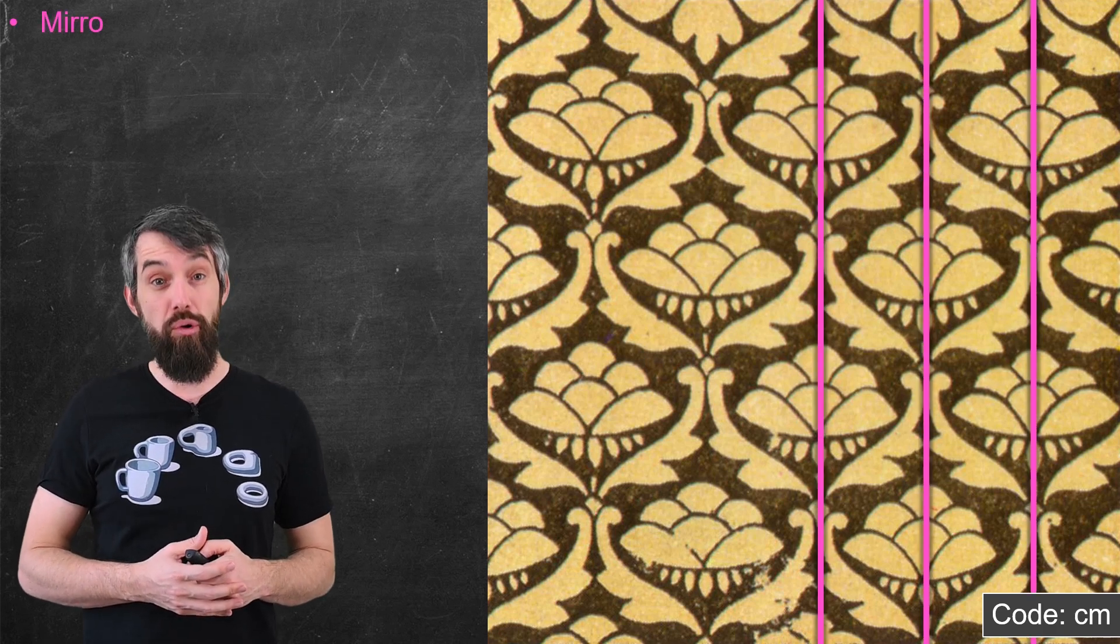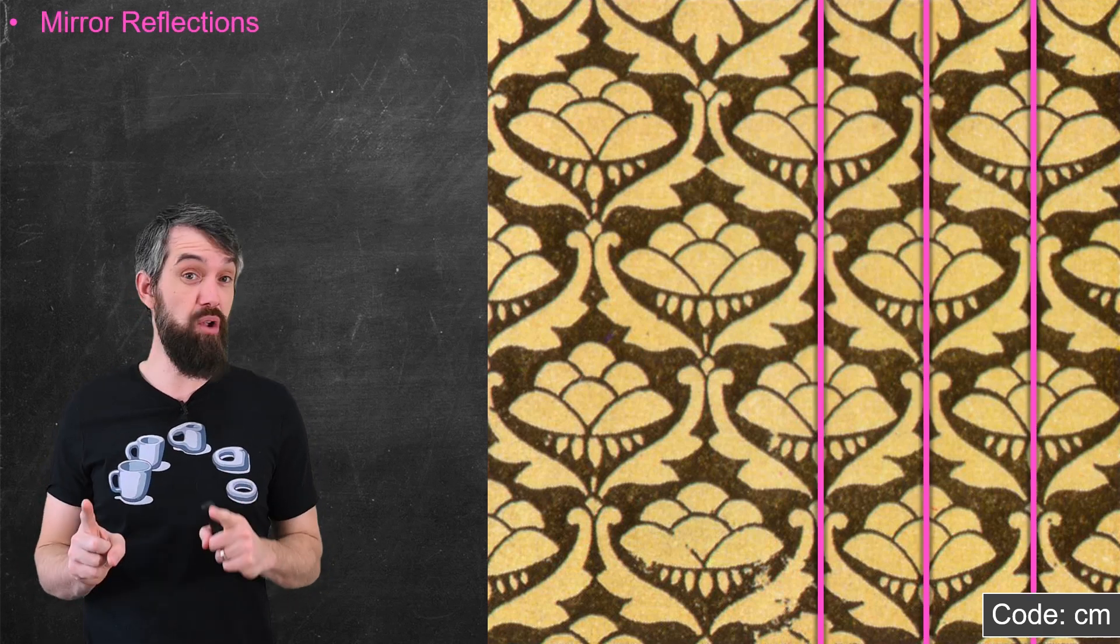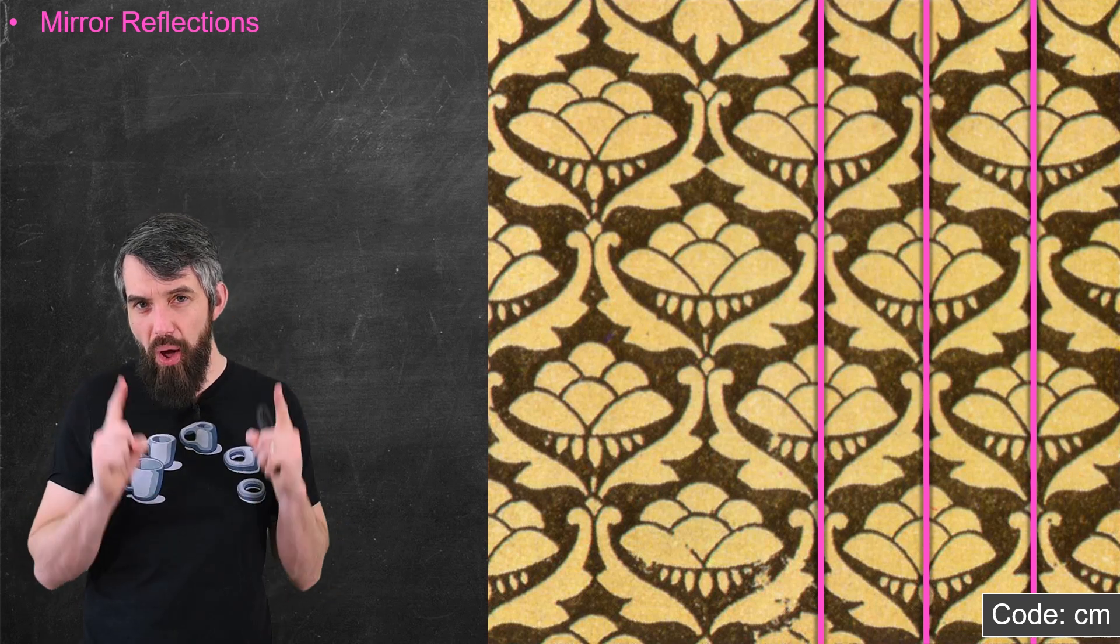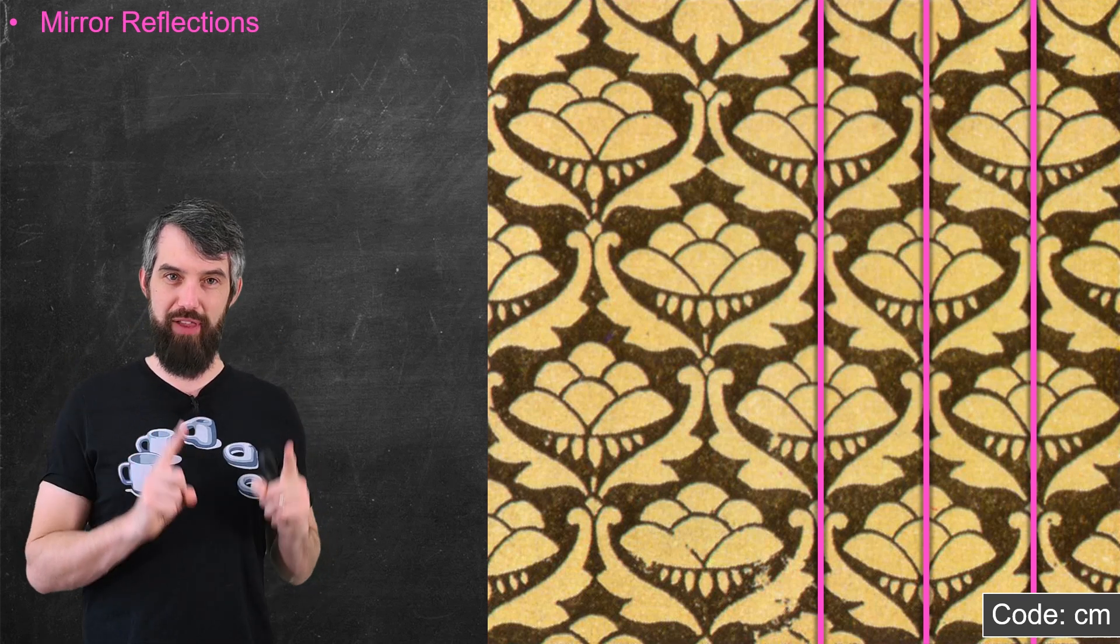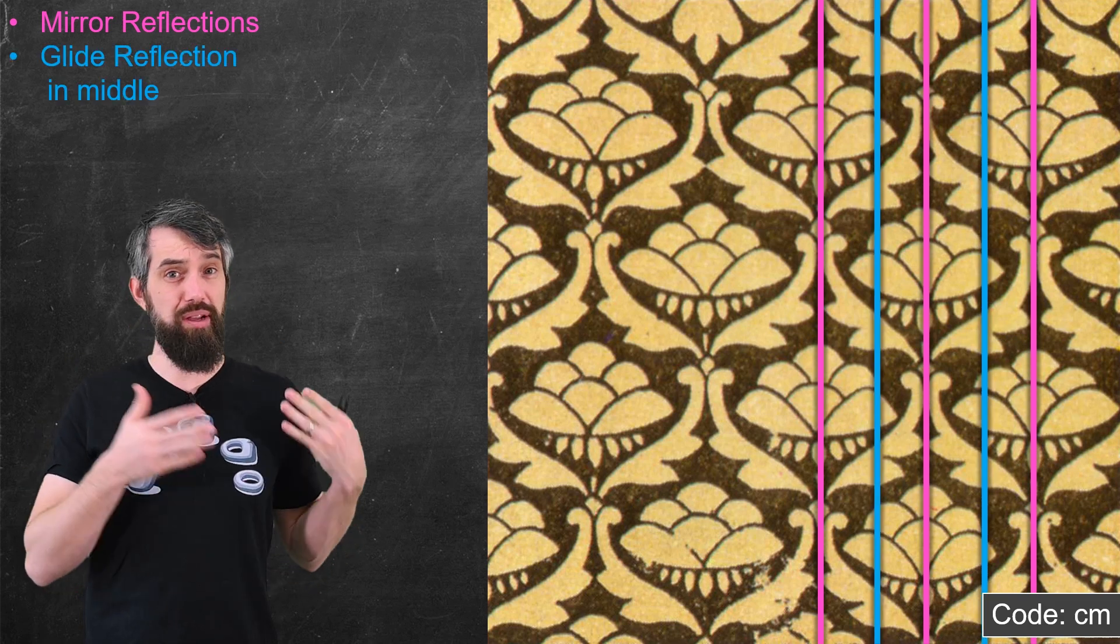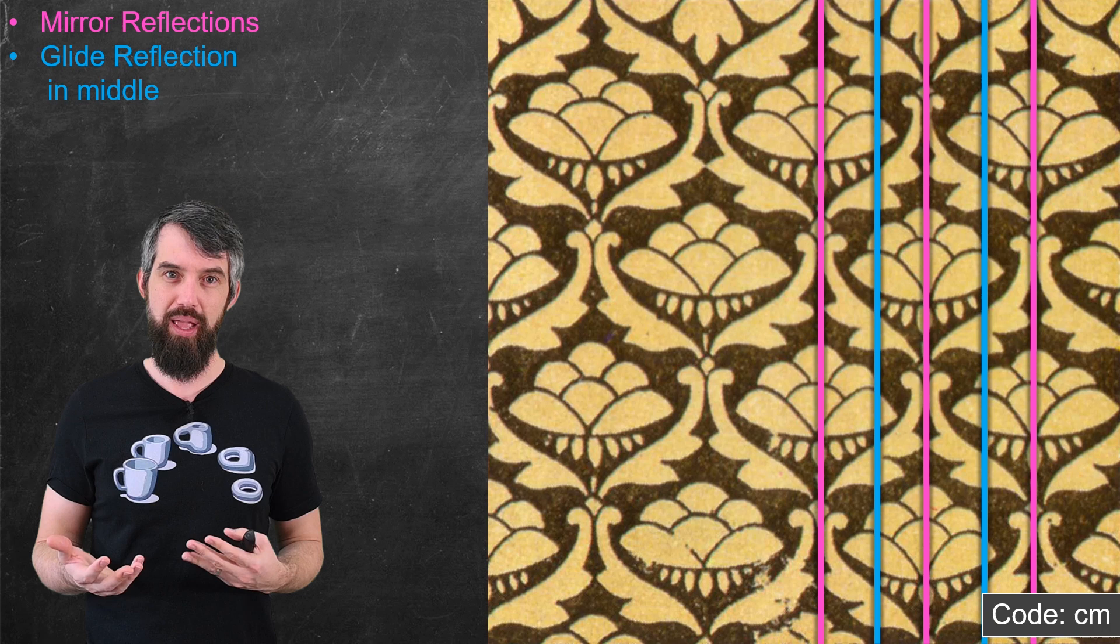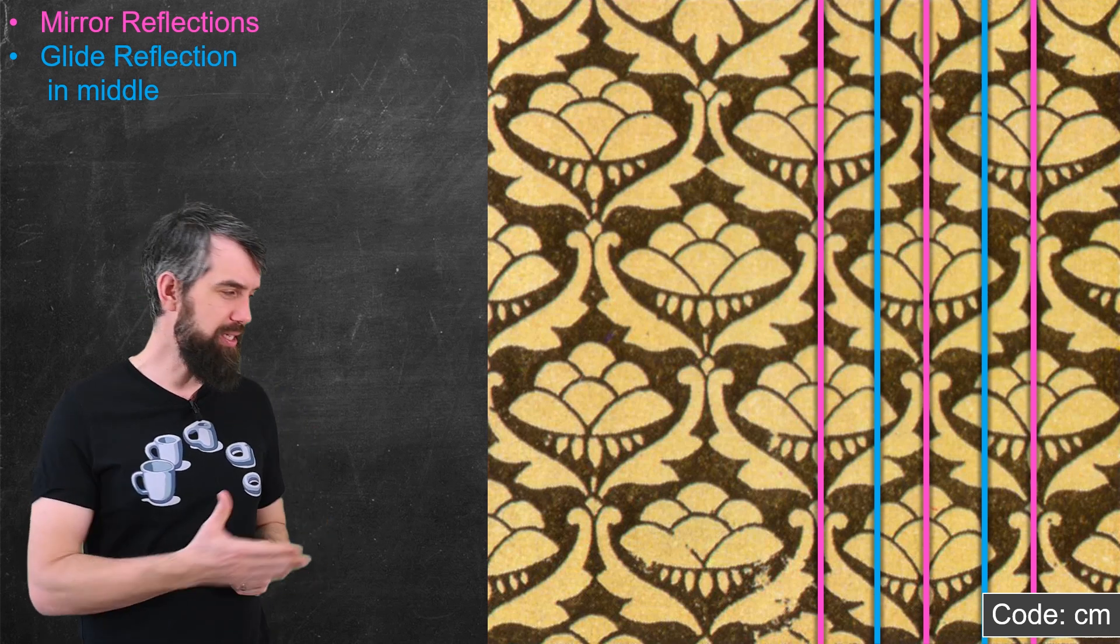Let me show you one more before I turn to some software that's let us do all the possible 17 groups all at once. This is a kind of funky one. The first glance at it is that you might notice there's no spots rotations work out nicely. Any spot you try to have a nice rotation fails. But there's a lot of interesting mirrors occurring. For example, all three of these pink ones are mirror reflections. And there's more than I've just listed here. But there's also glide reflections. And unlike my first example, the glide reflection axes are now parallel to the mirror reflection axes.